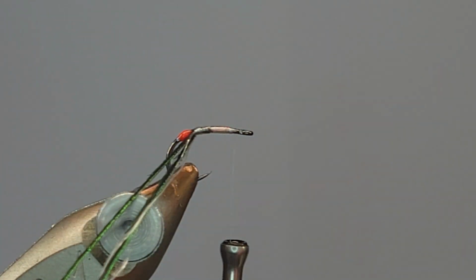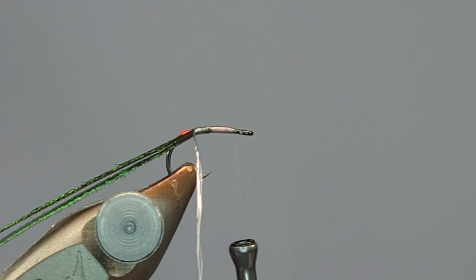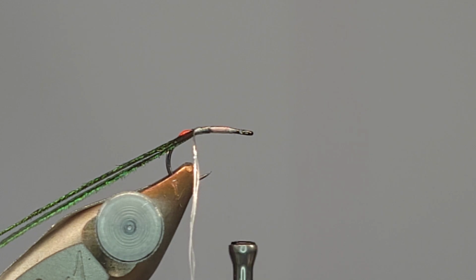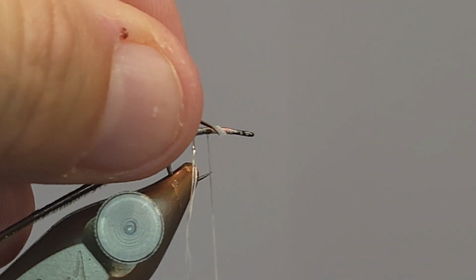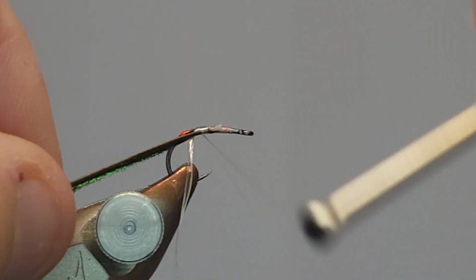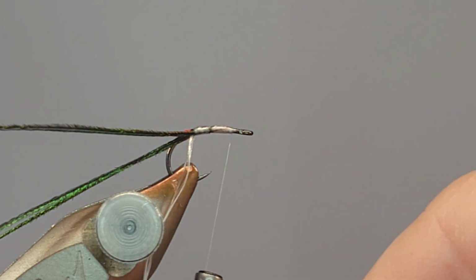Actually, you know what I'm going to do? I'm 99% sure that those 2 strands will make just as nice a body as I need it to make. But I'll tell you what's really going to bug me is if I got to go back and refilm everything, because it doesn't. So all I'm going to do is rip off one more little piece of peacock, and I'm going to come back and just tie that in separately so that we're back at 3. The 2 seconds it took to do that will definitely beat having to go back and refilm everything. But I'm pretty sure those 2 strands would have worked just fine, but why risk it?